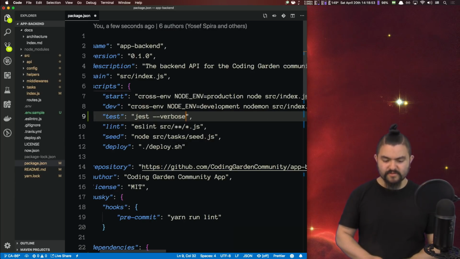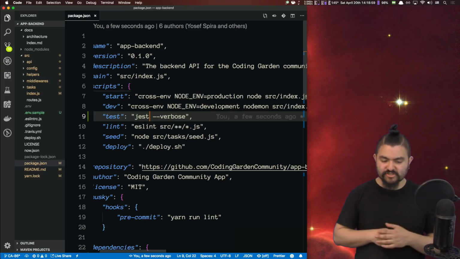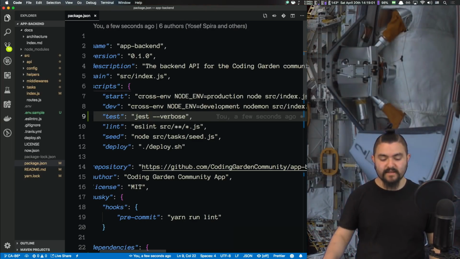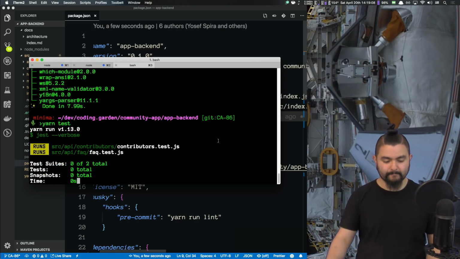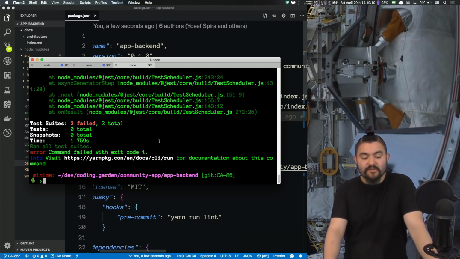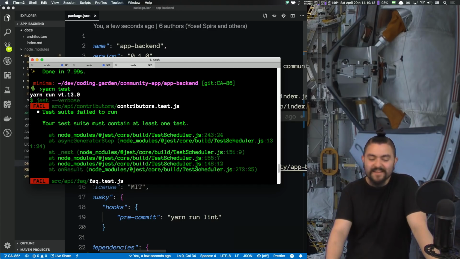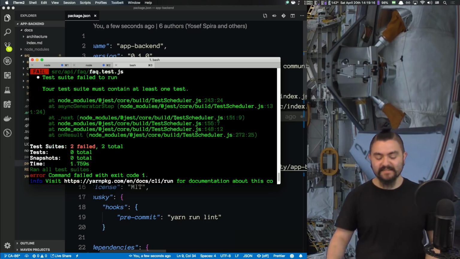I like the verbose output of jest, so I'll do --verbose. But that should handle it. I think by default, it's just going to look at all files that are named test in the folder. Actually, let's see what happens. So if I do yarn test. Yeah, so we actually have test files, but right now they're completely empty. So I'm just going to add some basic tests in there.